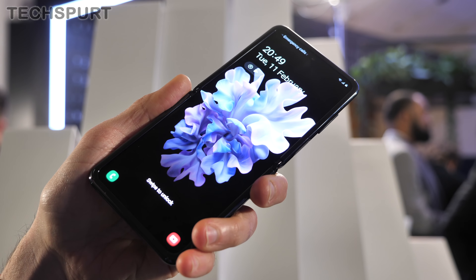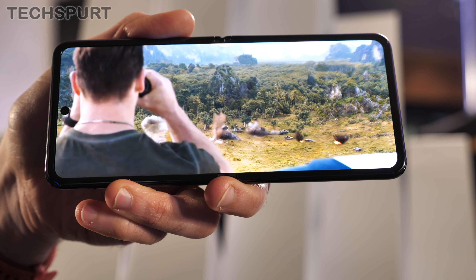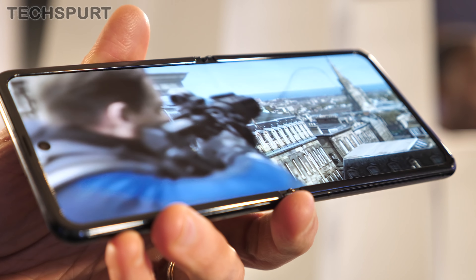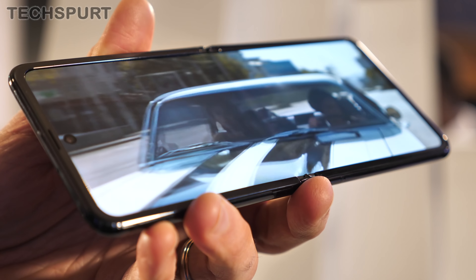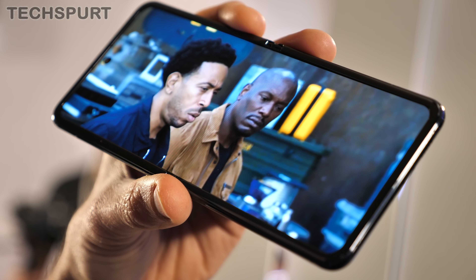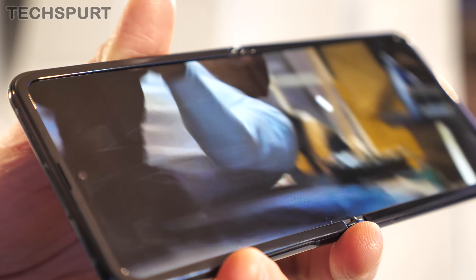Once you pop the phone open, you'll be impressed by that gorgeous dynamic AMOLED screen. It's a Full HD Plus panel rather than Quad HD like the new Galaxy S20 phones, but video and pictures looked perfectly sharp in my hands-on session — bright and punchy with the usual customization options. There's no 120Hz refresh rate here; you'll have to go to the Galaxy S20 for that. Samsung's 6.7-inch foldable display matches the S20 Plus for size and eclipses the Motorola RAZR's 6.2-inch effort. The screen is made from ultra-thin glass, and while you can see the central crease when tilting the phone, it's pretty invisible head-on — though you can feel it when running your fingers across the panel.